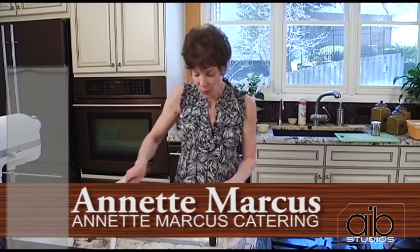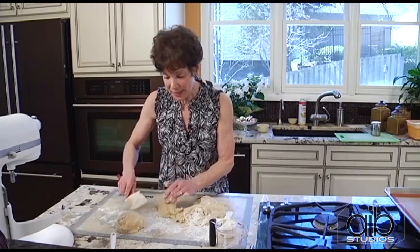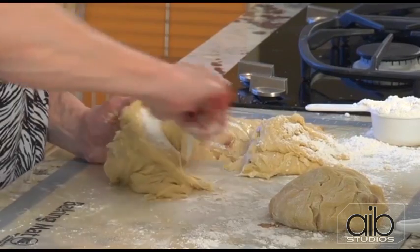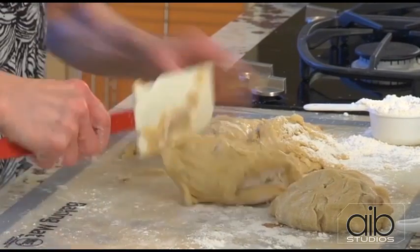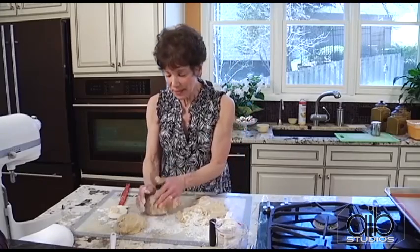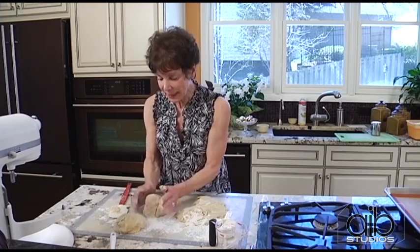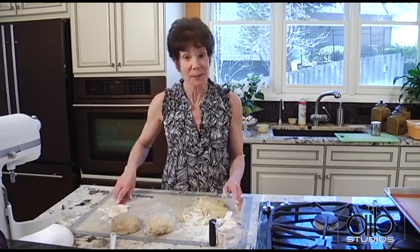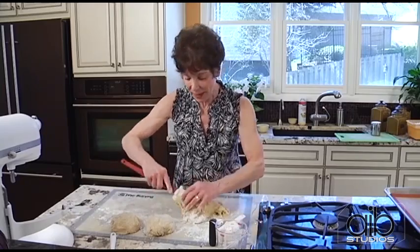So I try to get the 4 sections cut first before I roll anything out, and this way I can tell whether or not they're all as even as they can be. There's something really nice about Mandel bread when you cut it, that it's very satisfying to have all the pieces look very similar. You don't want to have one big piece, one skinny piece, one long piece. So if you start from the very beginning and get your balls all about the same size, then you'll be assured that the Mandel bread pieces are going to come out the same.